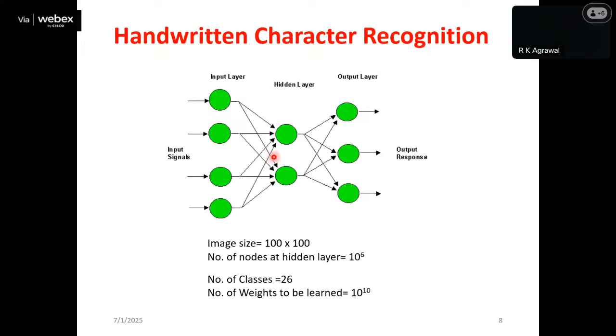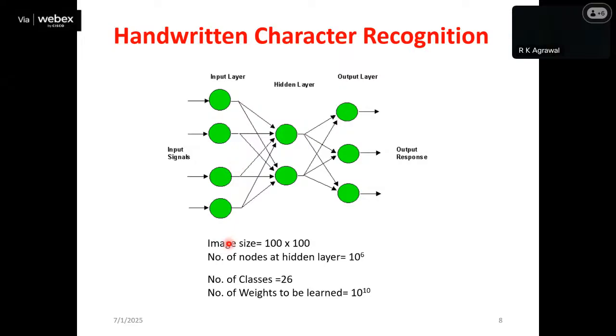Let's say we are going to solve a problem where your data is represented in terms of images. Say the characters are A to Z, so one image contains A, another image contains B, another contains C. You have many images, and you know that this image contains A, this one contains C, this one contains E. But you want to learn a decision system so that when you show a new image to this machine, it should be able to recognize which English alphabet is in the image.